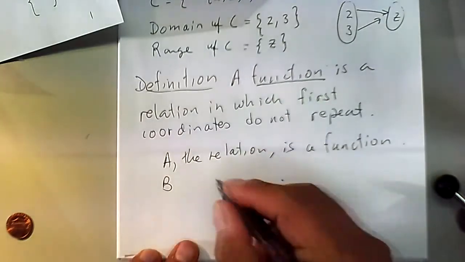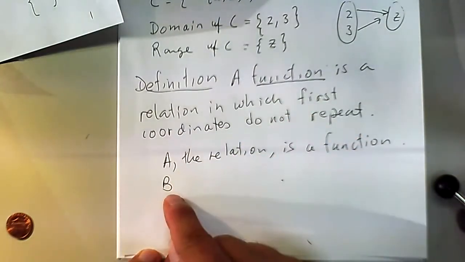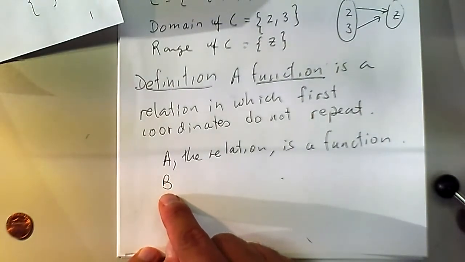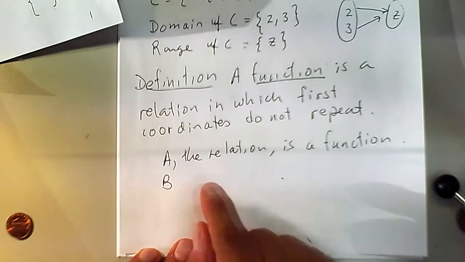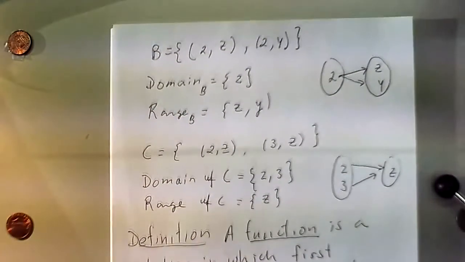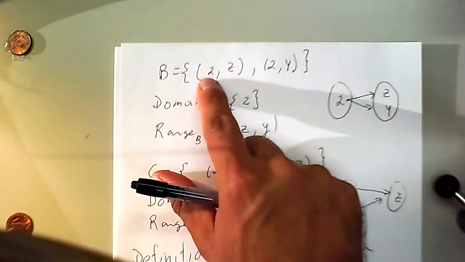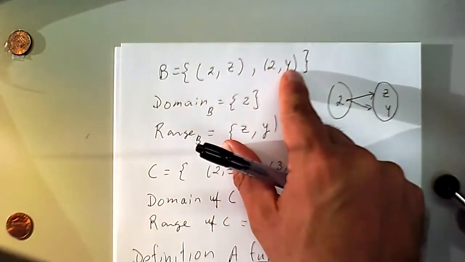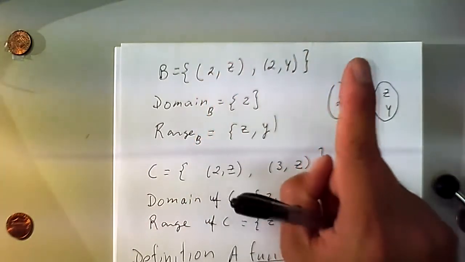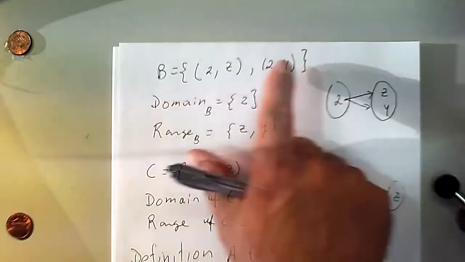B, so I don't have to specify that this is a relation because there is no, in English, there's no article that is just the letter B. Okay, B, is that a function or not? Where is B? Oh, B is up here. Okay, so I see 2Z, 2Y. Oh, the 2 repeats. If there is only one element that repeats, that's it. That messes up the whole entire thing.